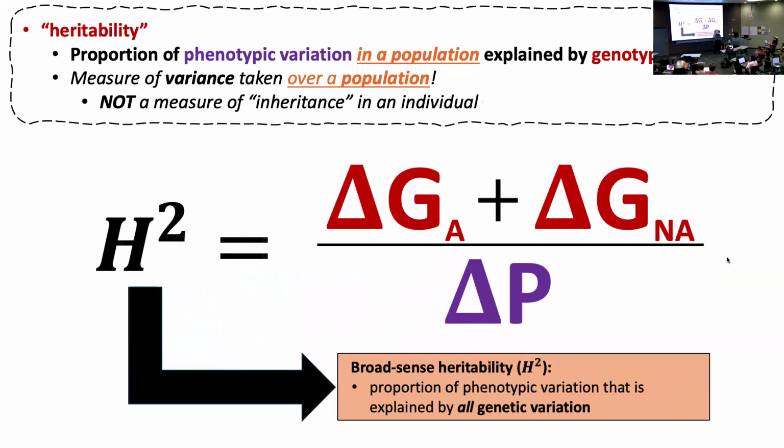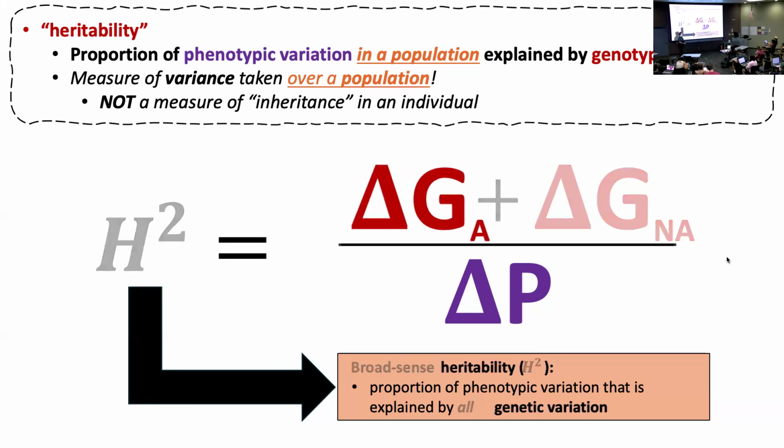All right, so that's maybe a little bit more what we're talking about here. The ugliest heritability, which we generally don't use but which accounts for all genetic variation, additive and non-additive, is called broad sense heritability, or capital H squared. If you had a way, using more sophisticated statistical tools, to analyze the amount of genetic variation in a population, both the additive kind and the non-additive kind, then you could theoretically measure a trait's broad sense heritability in a population.